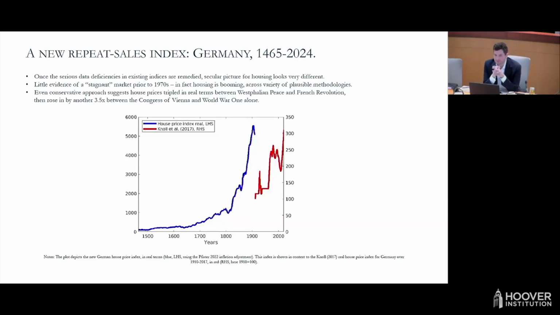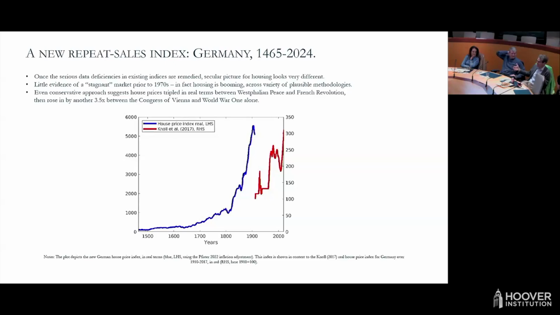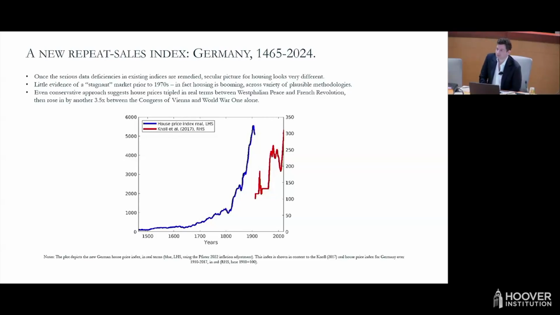Okay? And it's not size controlled either, right? When you say size control, you're comparing a one-bedroom hut in 1450 with a dirt floor, correct, to what's there now, which is a 5,000 square foot mega mansion. If that's what you mean by size control, yes. What's happening with real wages? You were doing repeat purchases of the same house.